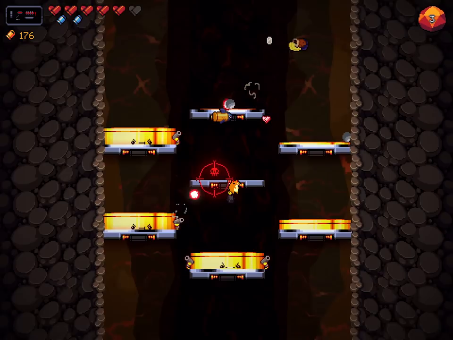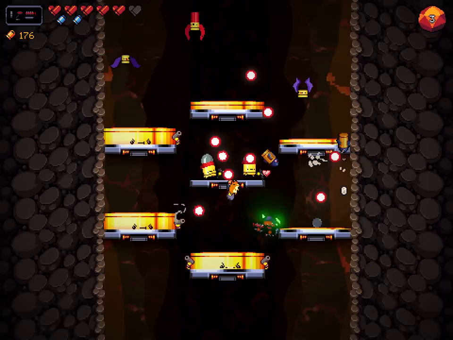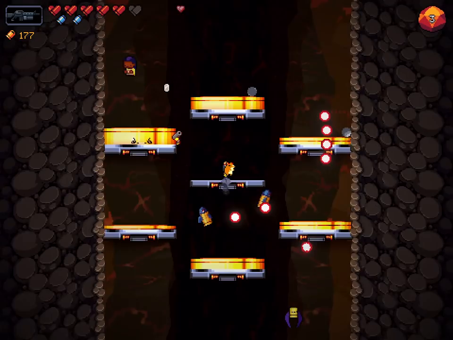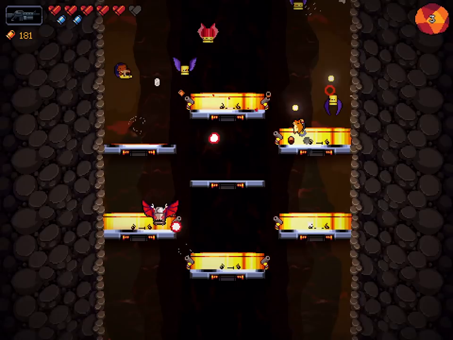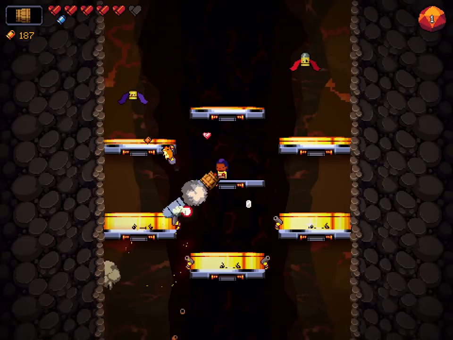I feel like there has to be more. You have to dodge roll more in this than you do in normal Enter the Gungeon. Ooh. Heyo. Good gun. Alright, just blank it. Okay, so blanks reset your combo?